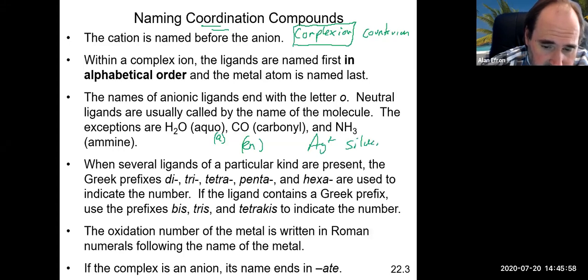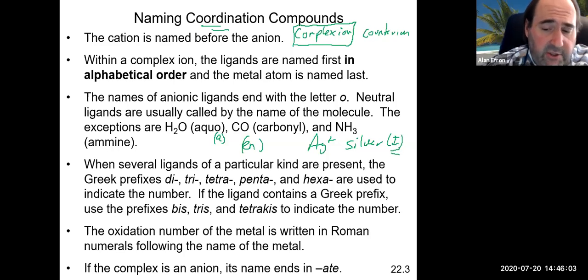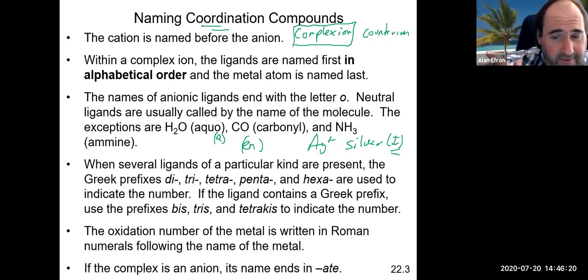Normally you would just call it silver. You wouldn't use a Roman numeral because it has a fixed charge. Typically though, when you're doing coordination compounds, complex ions, you would put the Roman numeral 1 there. And you might even see a neutral metal. I guess it's really not a Roman numeral, but as odd as it sounds, things could come together in a neutral aspect, and the metal actually will not have a charge. And you would put 0 in the place of that as well.